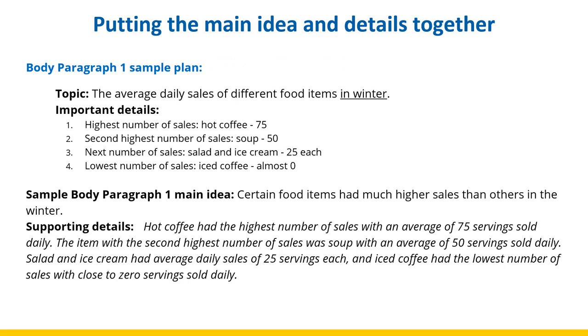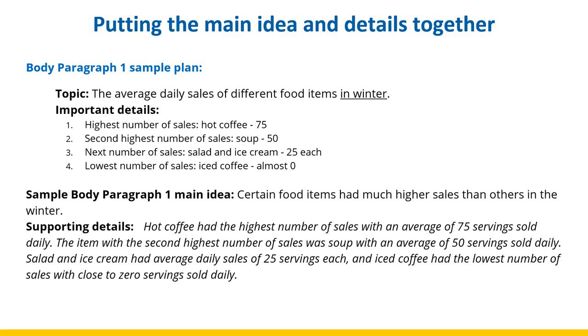And now we are going to discuss how to put the main idea and details in one paragraph. So here I have a sample plan for you about body paragraph 1. As you see, I use my notes and I'll show you how using these notes, I wrote my body paragraph 1. So my topic here was the average daily sales of different food items in winter. And as you see, in winter is underlined because now I'm only focusing on the winter period of time.